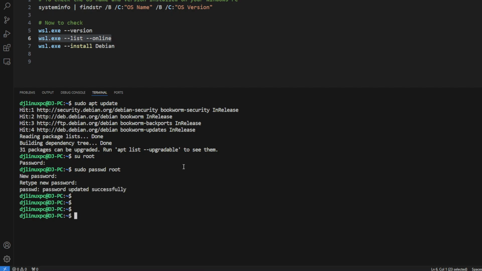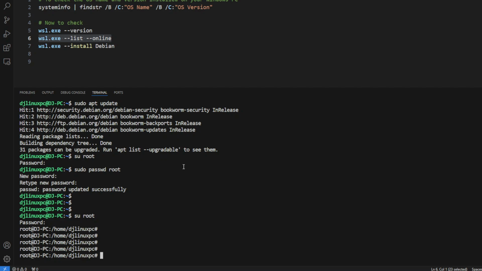Yeah, the root password is successfully updated, and as you may be aware, root has access to do anything, so every time we don't need to do a sudo. Let's say I use sudo to switch user to root, I can type the password which I created before. So now I'm in the root mode.